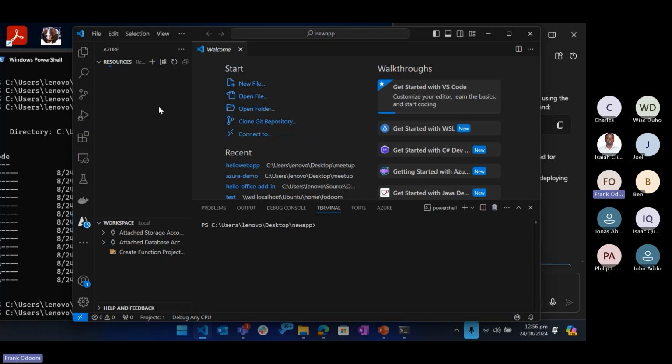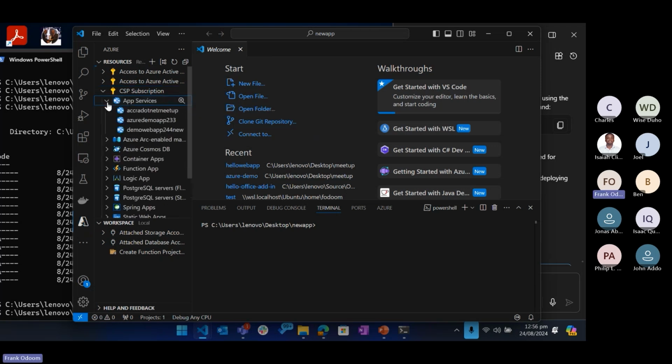So probably next time we'll look at the container apps service, and we'll use a Dockerized solution. Then we'll also look at static web apps. Static web apps is good for applications that are just client-side rendering, or that don't need server-side rendering.